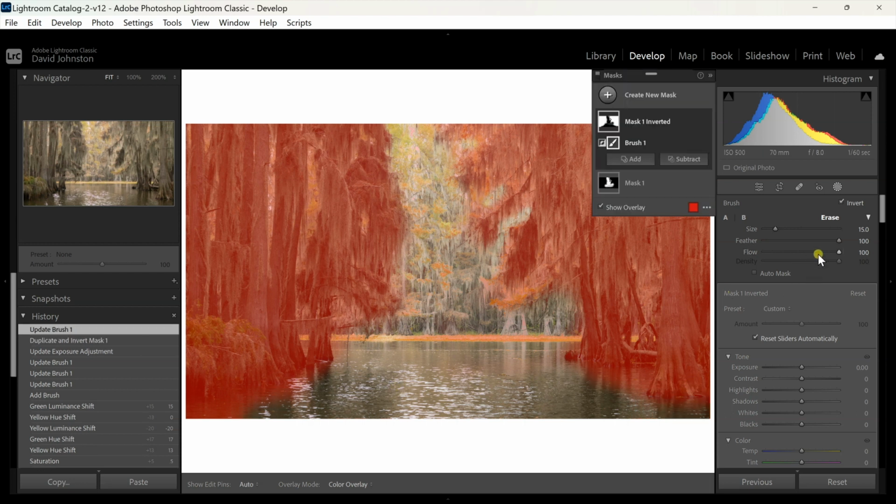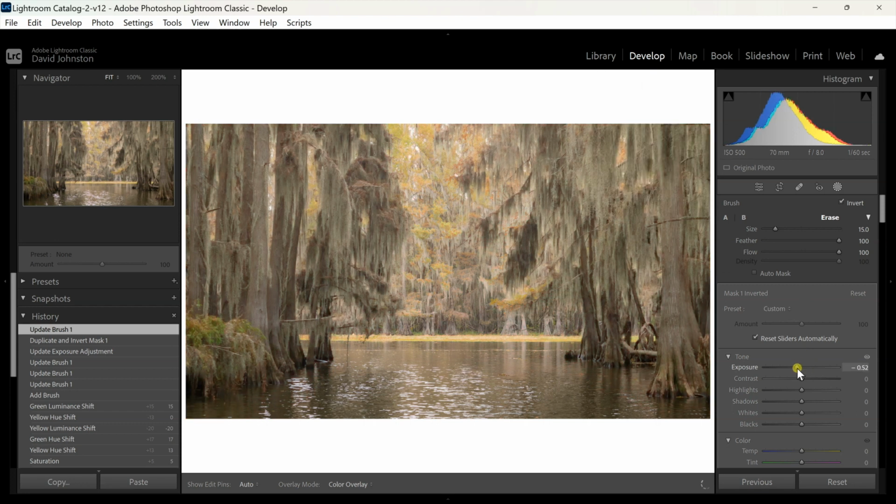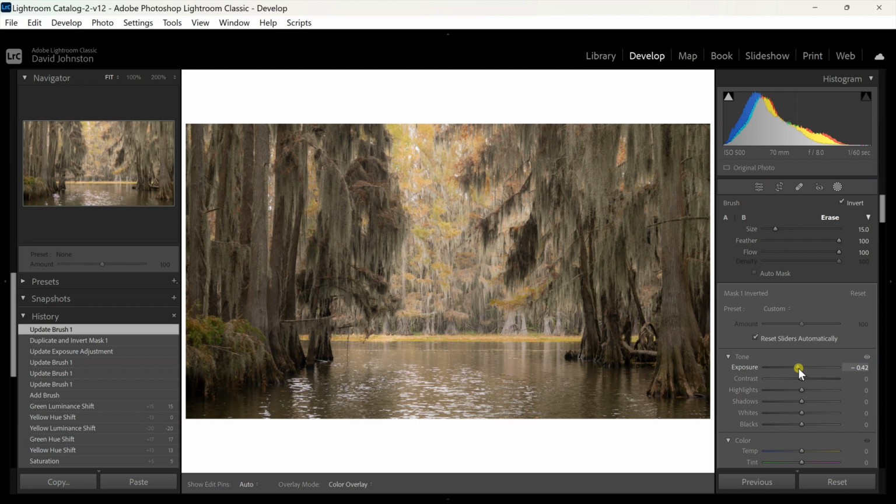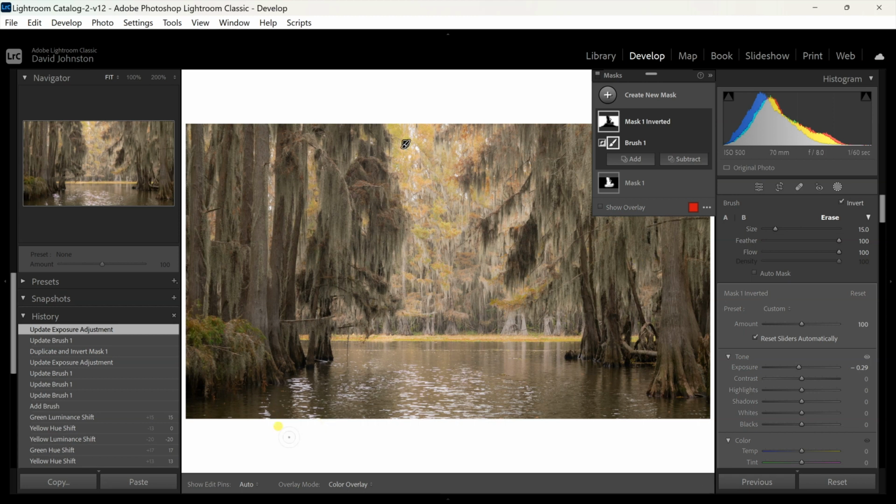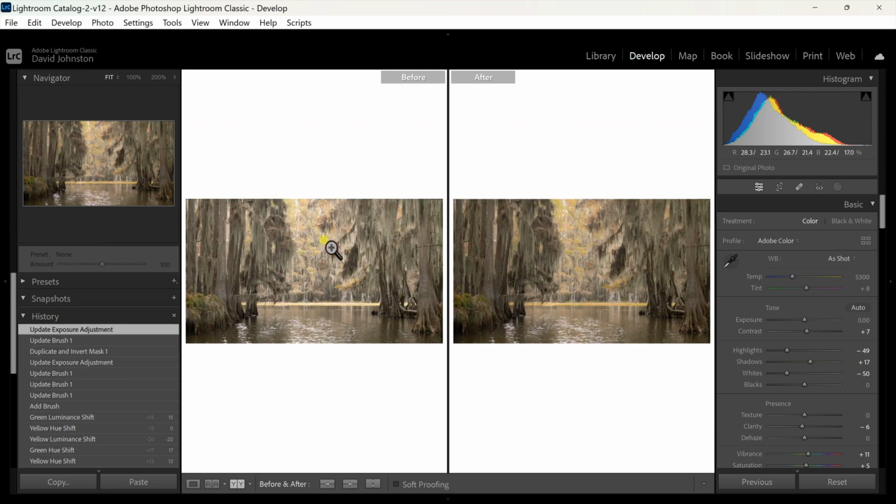I think that's a perfect mask for what I'm doing, and all I'm going to do is drop that exposure down, probably about the same amount, close to at least, that I did the other one. So let's look at before and afters here. When I click the before and after, you can see how flat the first image was and how dynamic the second image is. So what we did here, we just took a couple seconds, a click of the mouse, and you're done with your masking, and you can create a lot of separation and contrast too.